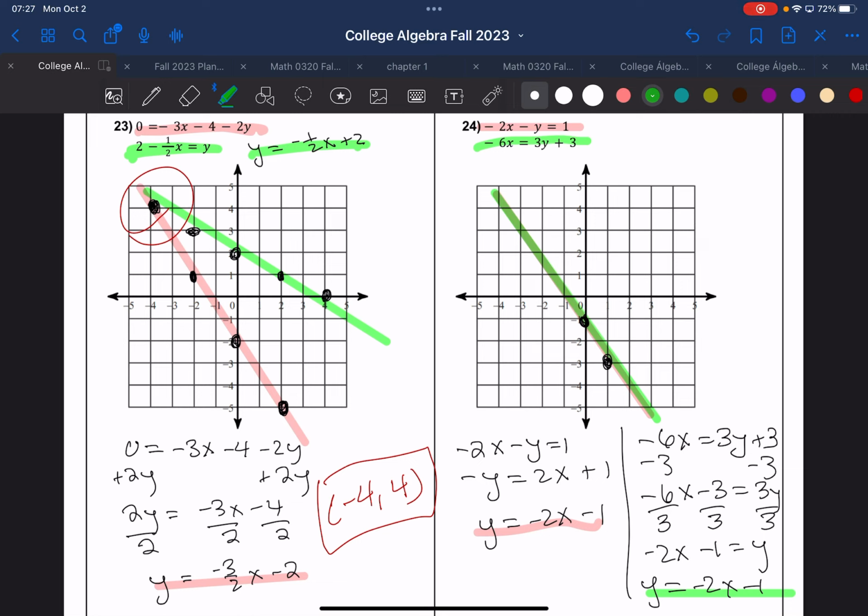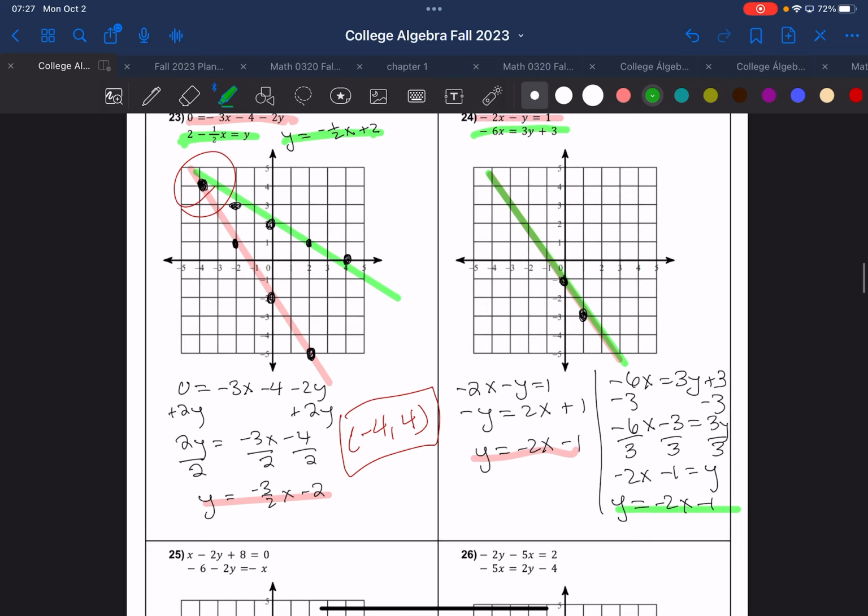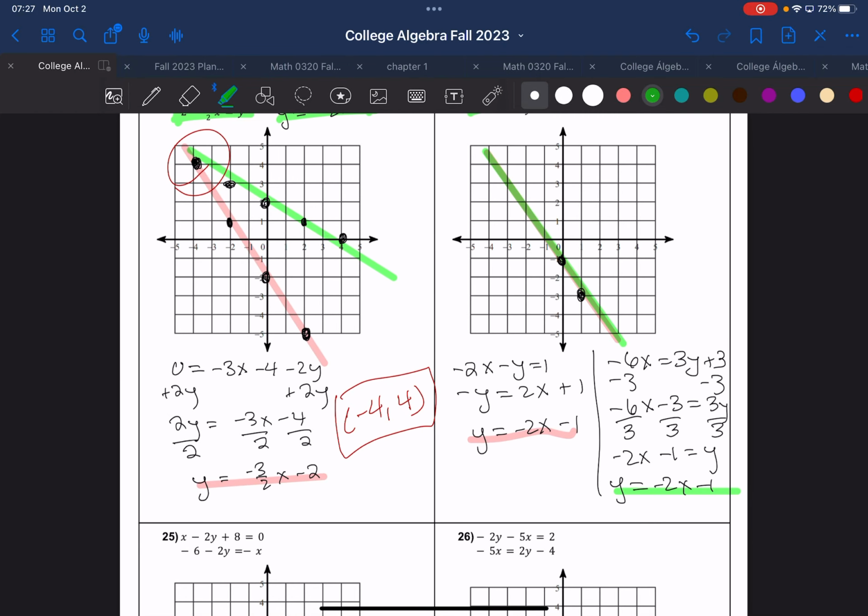Okay. Since our equations are exactly the same, the graphs are just going to look like the lines are on top of each other. So that means in this case, this is how many solutions? No solution or infinitely many? Infinite. Good. It's infinitely many because this line crosses the other line multiple times. The entire time. So this is infinitely many. And that's all you would write. You're not going to give me points or anything. You would just say infinitely many solutions. And that's because our lines are exactly the same.